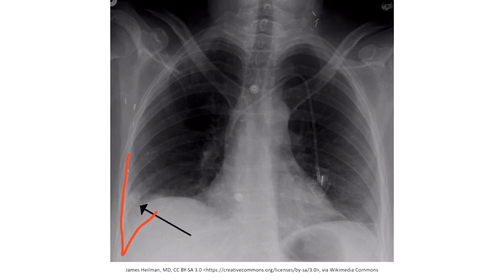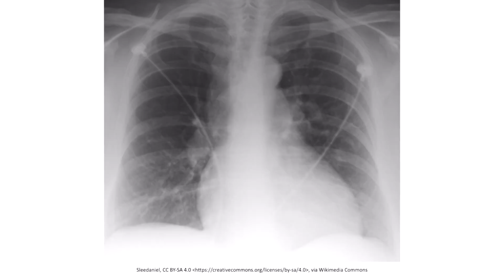Here we have the chest x-ray image of a patient with pulmonary embolism. Please note this peripheral subpleural wedge-shaped opacity due to pulmonary infarction. This is what's known as Hampton hump. And here is another image of the patient with the pulmonary embolism. You can appreciate the enlarged right descending pulmonary artery and this area of increased lung lucency due to oligemia or decreased blood flow to that particular lung segment. This is what's called the Westermarck sign.